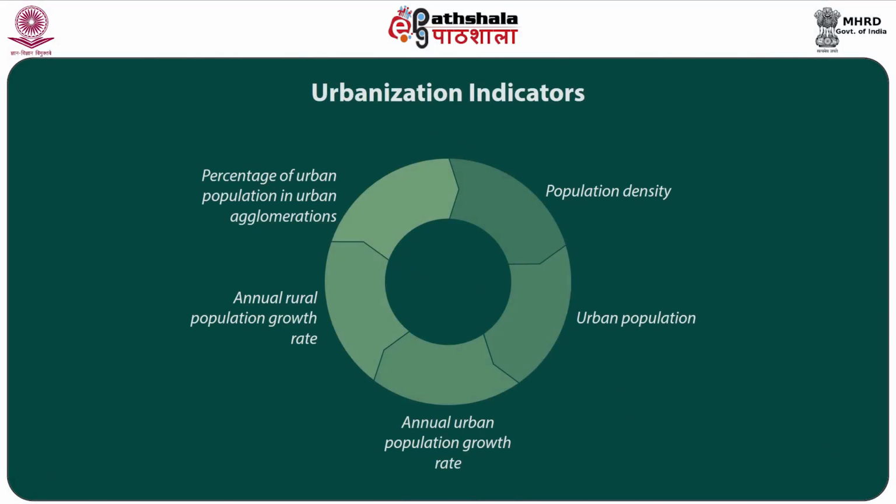Let us move to urbanization. One indicator is population density, population per square kilometer, that indicates the crowding or congestion of the urban areas or rural areas, but this is more relevant in the urban areas. So, this can be considered as an indicator relating to urbanization. The second indicator is about urban population, estimated population living in urban areas at mid-year, and this also can be expressed as percentage.